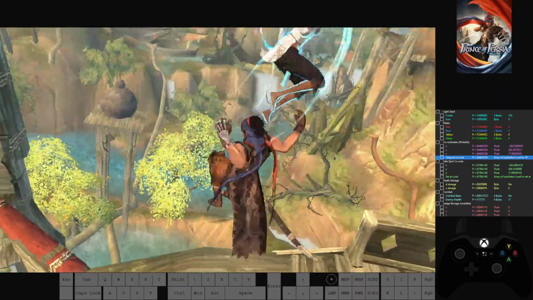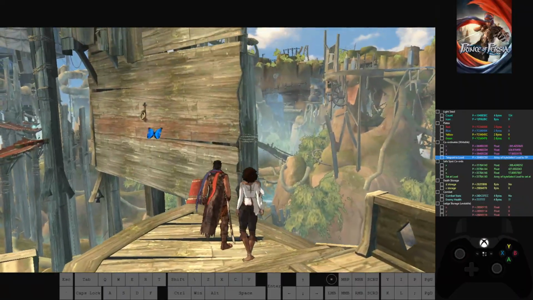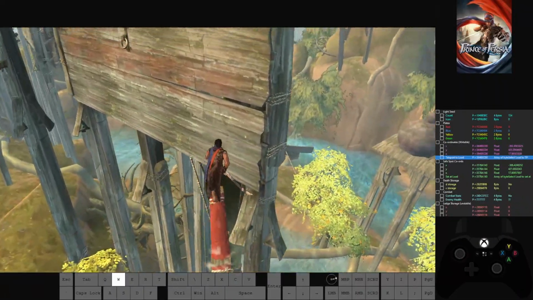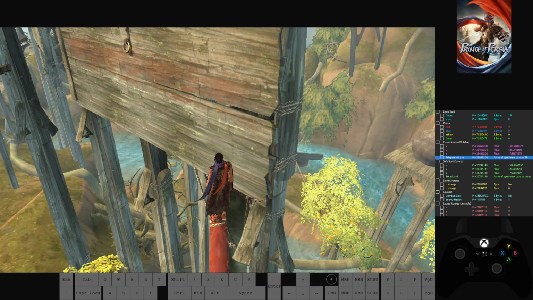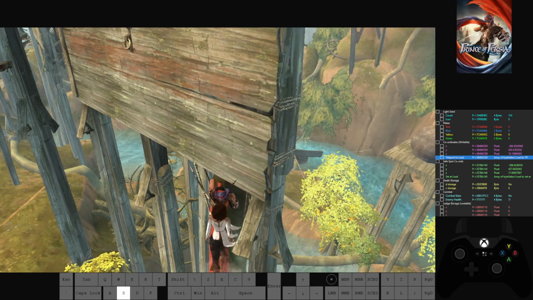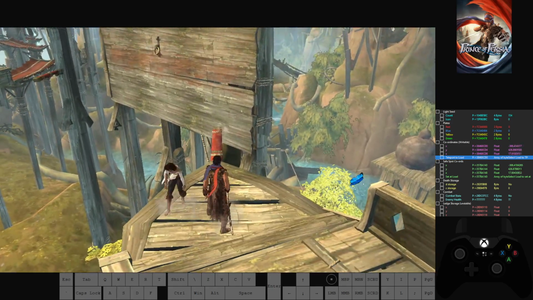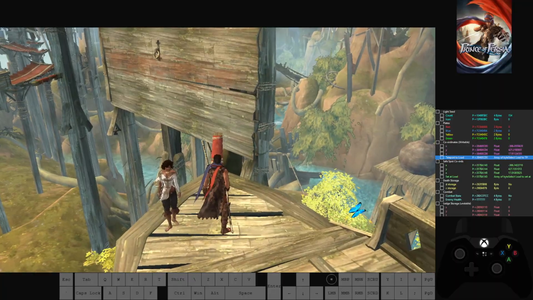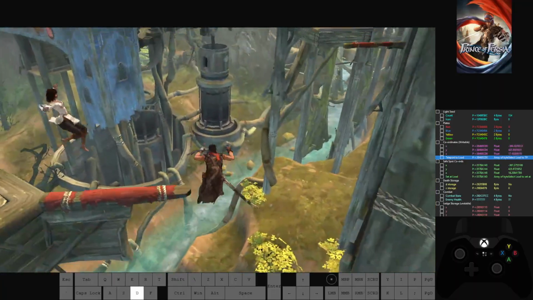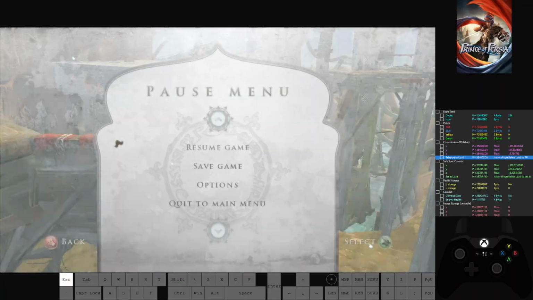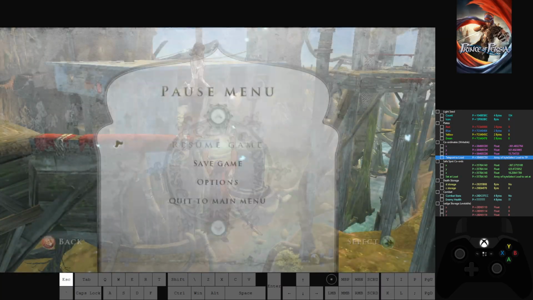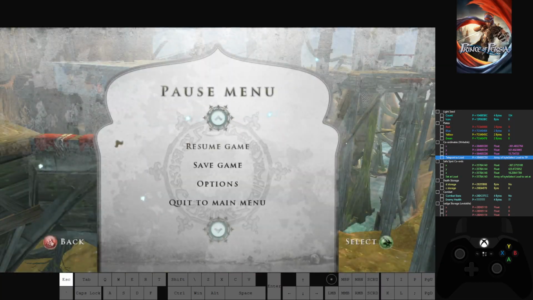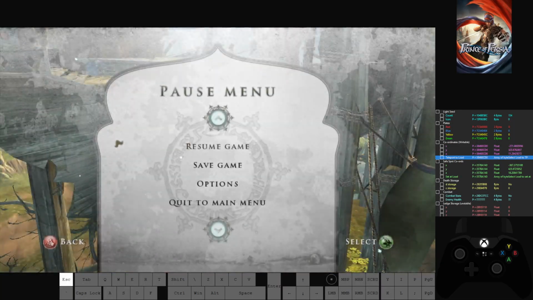But notably, if we stand up by mashing space on frame 1, so this is frame 1 of the ledge warp.